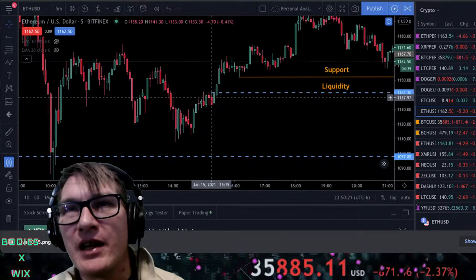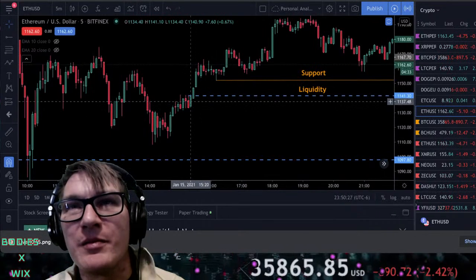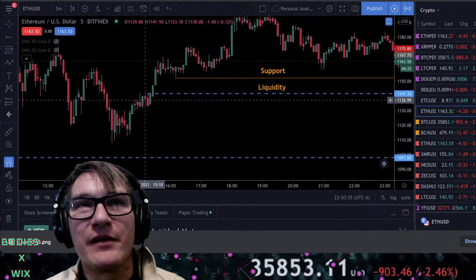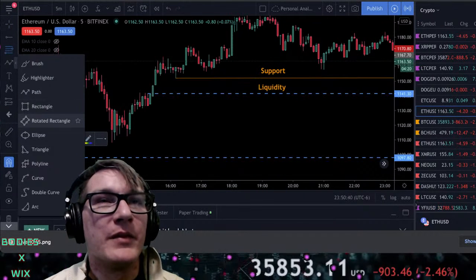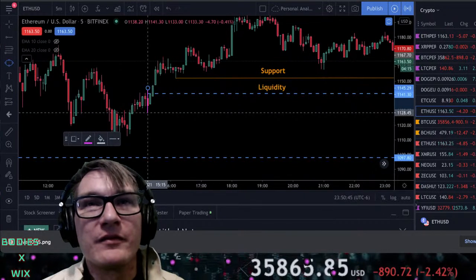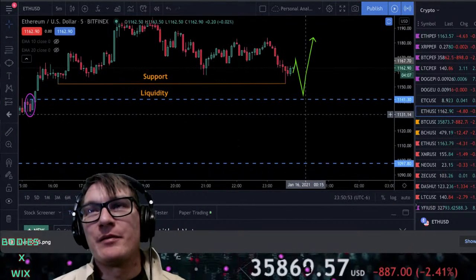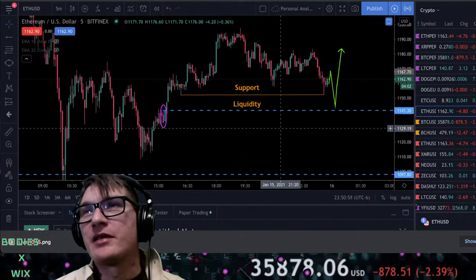You got the solid red candle. That's what you look for. You look for solid candles, right? And then you have 3 solid candles up. Boom, boom, boom, right? And then just below that is the solid red candle down. So this is definitely my point of interest right here. So I am going to make a little ellipse out of that. That's your point of interest. I want to see if that's what's going to happen with Ethereum, but I'm going to say about 99% chance that's probably what's going to happen.